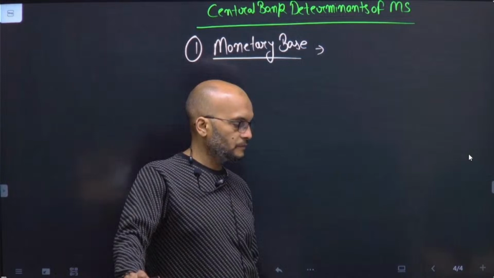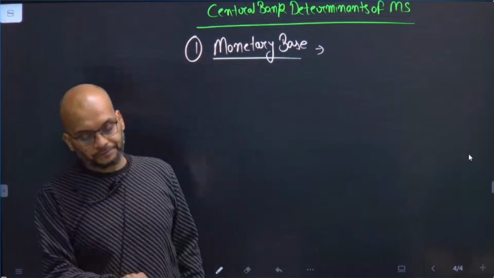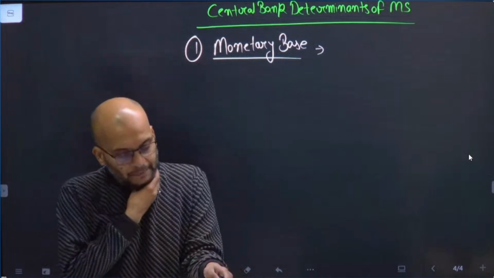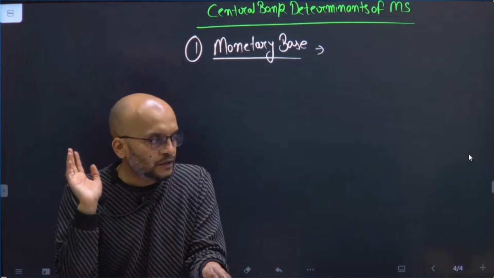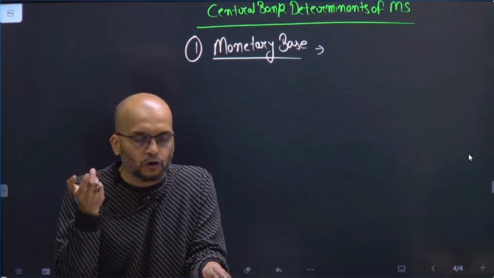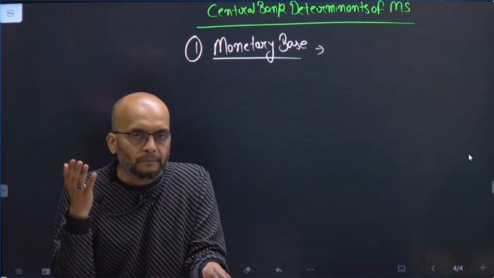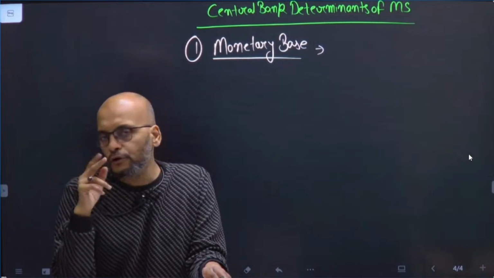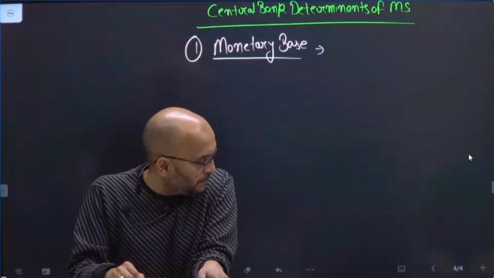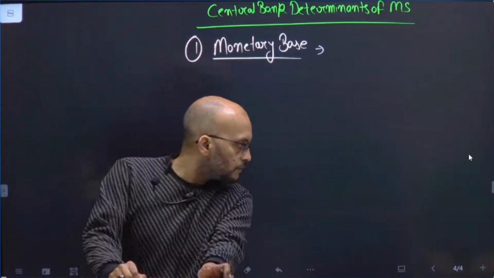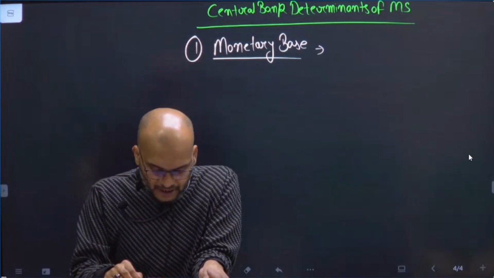Sir, through open market transaction, purchase and sale. Very good. Write down, by open market purchase or sale. Yes or no? I told you in the last lecture, and in this lecture also we solved numericals on it. So either by selling to the government or purchasing from the government. That's what open market sale and purchase is. The RBI can increase or decrease the monetary base by open market purchase or sale. Full stop.